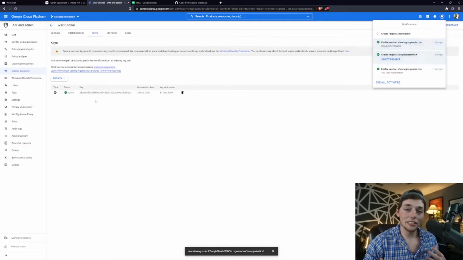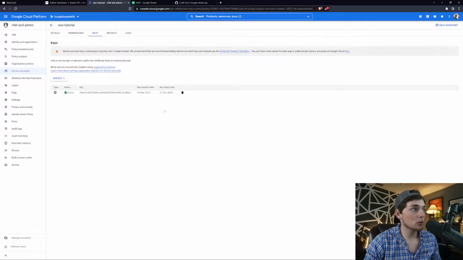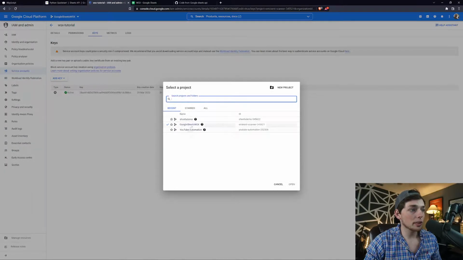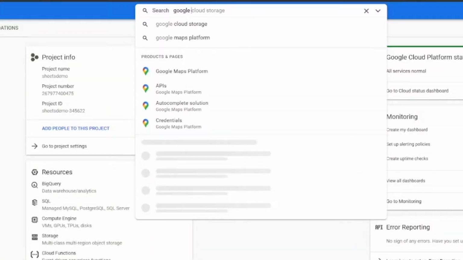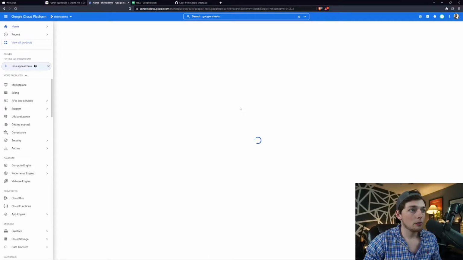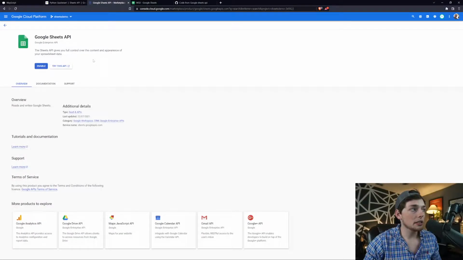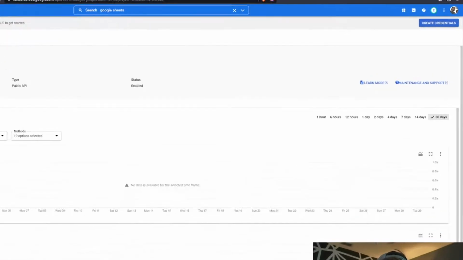So what that does is give us a project in which we can assign access to different APIs inside of that project. That sounds like a lot, but all you need to do at this point, once you make sure that you're within your project, now that we're inside of a new Google Cloud Platform project, is enable the Google Sheets API. We'll do that by typing in Google Sheets, and we should get the API recommended to us. We will go and click on that, and you see we have a button called Enable. We'll click this. Now that we have this set up, what we'll need to do is create credentials.